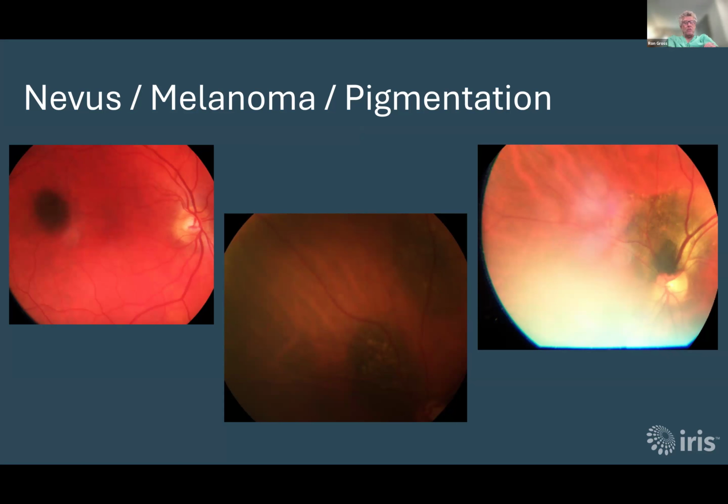So if we have the opportunity, we see one, it's not something that's emergent, that is today or tomorrow doesn't make any difference. It didn't start yesterday. But it is something that's really important for them to follow up on to make sure that if it is a melanoma, it can be treated. If it's just a nevus, then it needs to be watched the same way your large freckles that you might need to watch on your skin as well. So again, if we see it, it's important to identify it and be able to act on that to minimize the risk to the patient's life. Because here we're really talking about life. If they get a melanoma, that can certainly be life-threatening in the eye as well as everywhere else. Next.